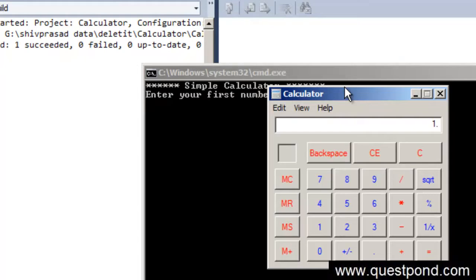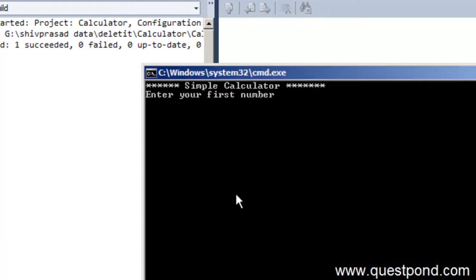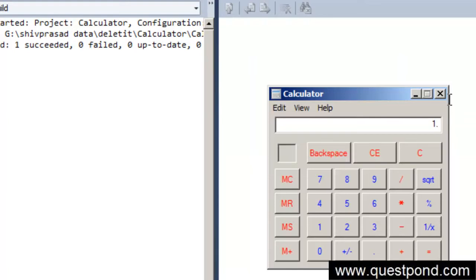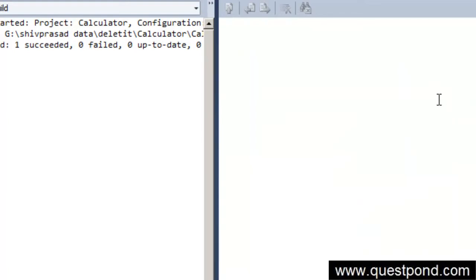So how do we develop user interfaces like this, which you see on your screen? And that's by creating a Windows project. Till now what we have done is we have been creating console application projects, and console applications have user interfaces which are like this. There are no buttons, there are no text boxes, it's a simple interface. So how do we create a Windows application and make our user interface much better? In this lab we'll see how we can create a Windows application using C#.